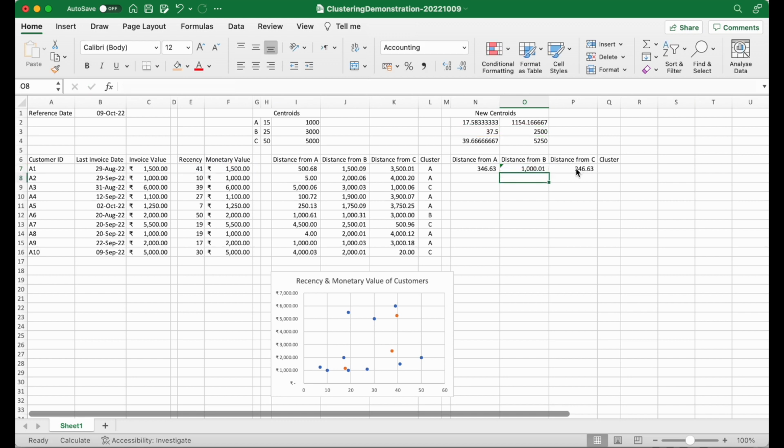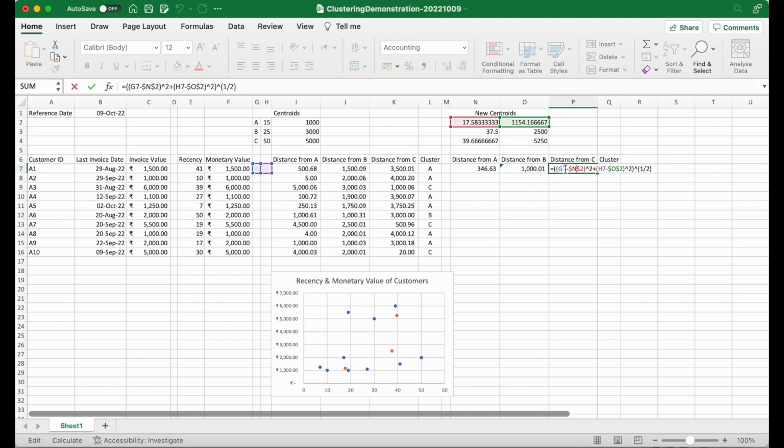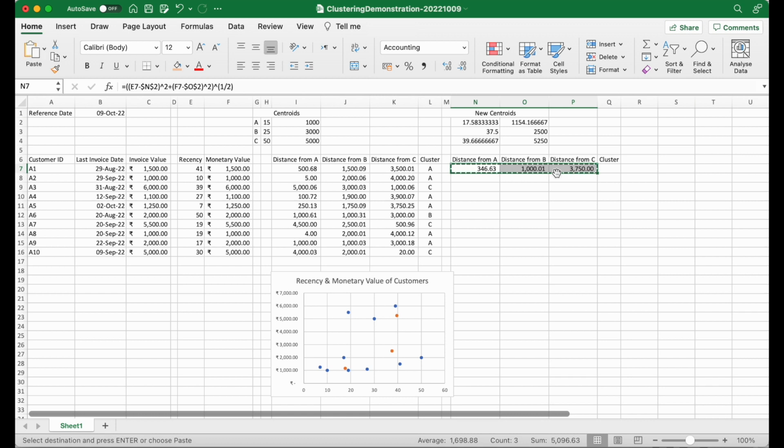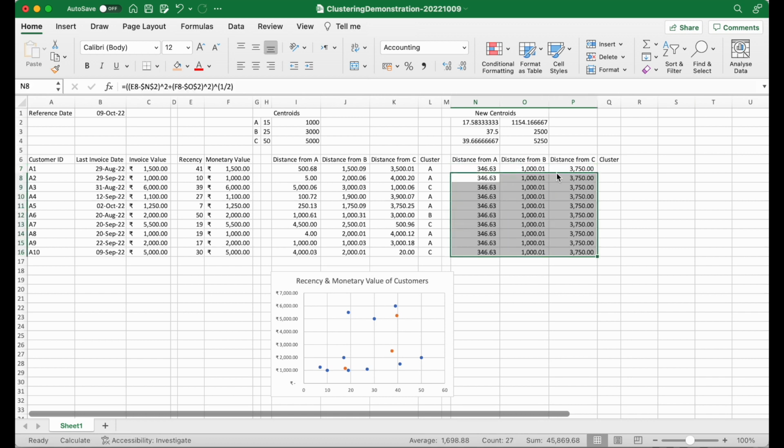So this is okay now, and this has got to be equal to this, and this has got to be equal to this, and this is N4, and this is O4. So we have the new distances. Let's copy this. So now we have the new distances.